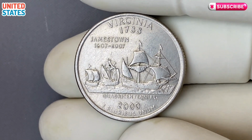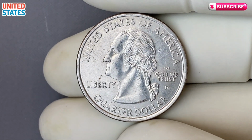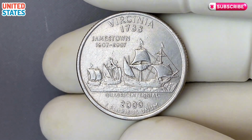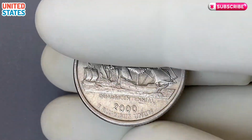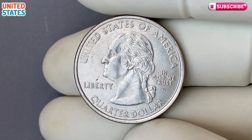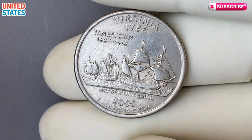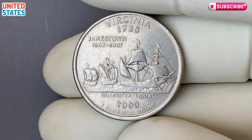In addition to the error coins, even standard 2000 Virginia quarters are collectible for their historical value, but it's the ones with the double die error that have truly skyrocketed in worth. It's a perfect example of how a small mistake in the minting process can lead to an incredibly valuable coin years down the road. To sum up, while the 2000 Virginia quarter may seem like just another coin in the 50-state quarters program, it has the potential to be much more than that, especially if you happen to find one with the double die error. These error coins are rare, highly sought after, and have a proven track record of fetching high prices on the market. If you find one of these error coins in excellent condition, you could be holding a treasure worth $56,000.